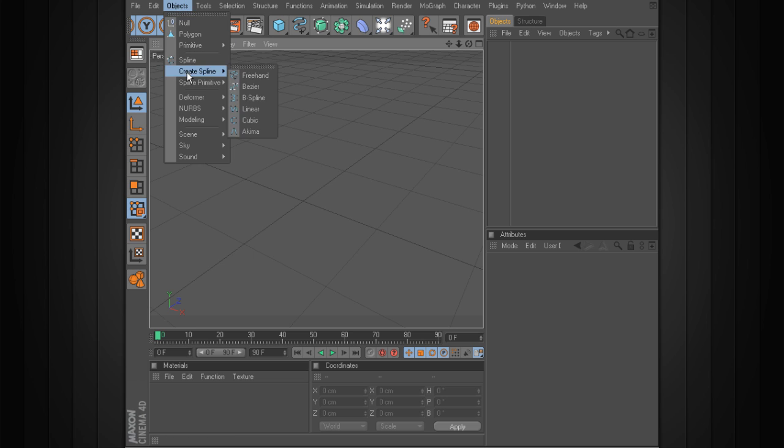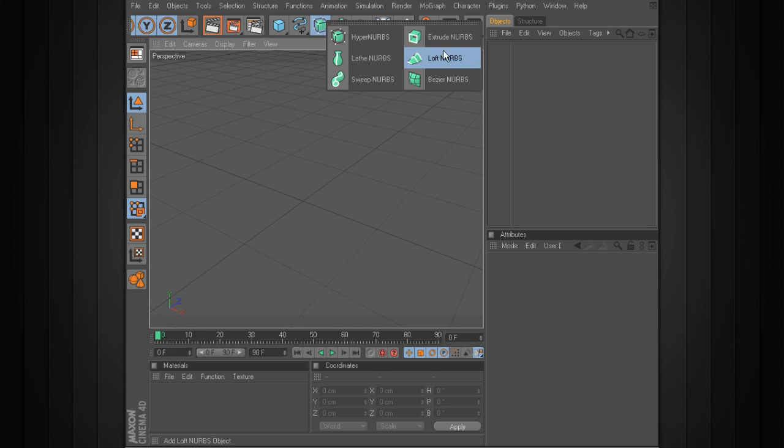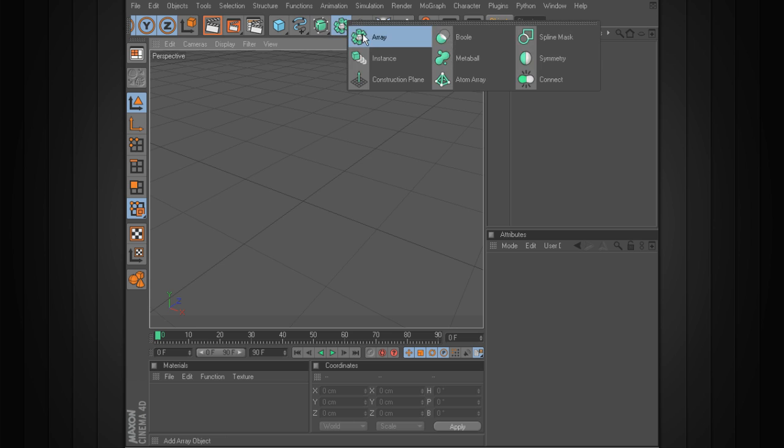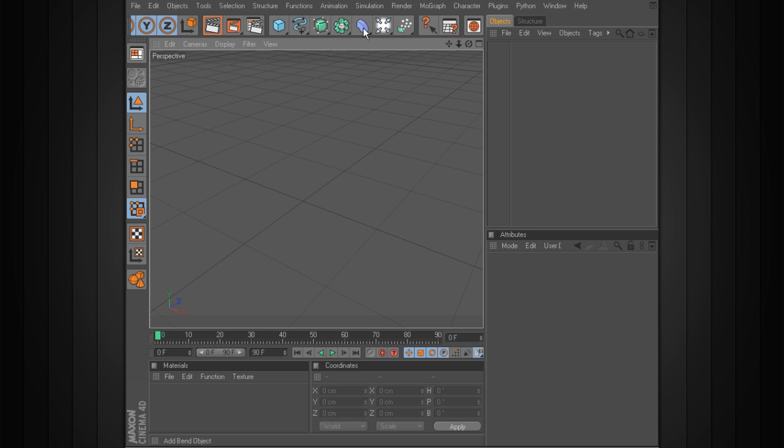Okay, splines, same thing. We also have generators to create NURBS surfaces as well as our subdivision solution here in Cinema 4D, the HyperNURBS. And then we also have arrays, booleans, things like that for generators, and then deformer objects along with lights and cameras and then particle emitters and things like that. So we'll start by looking at the primitives that we've got.